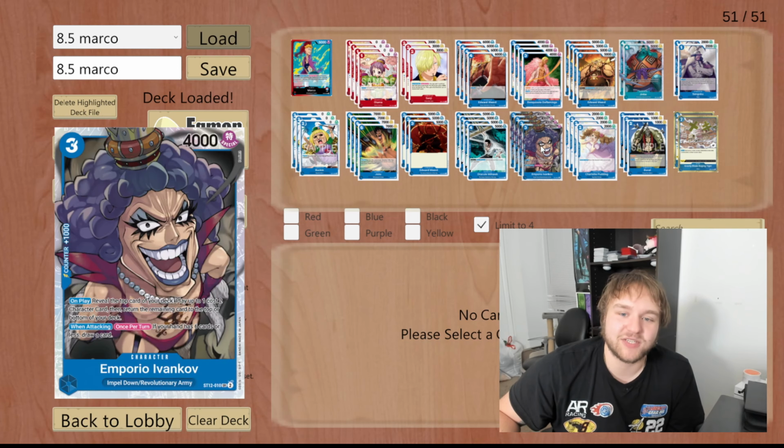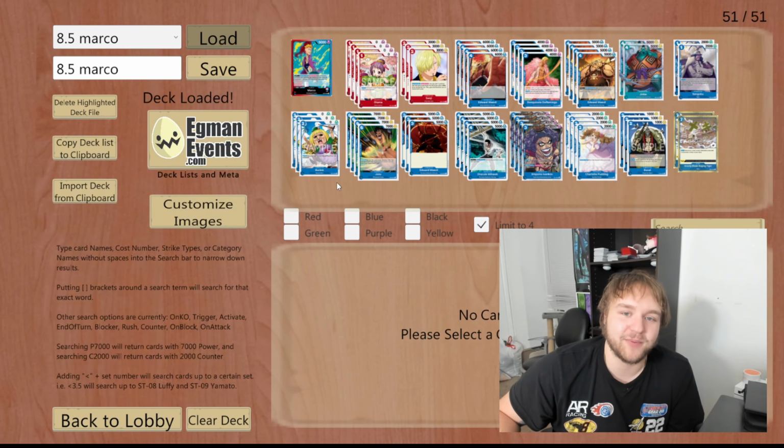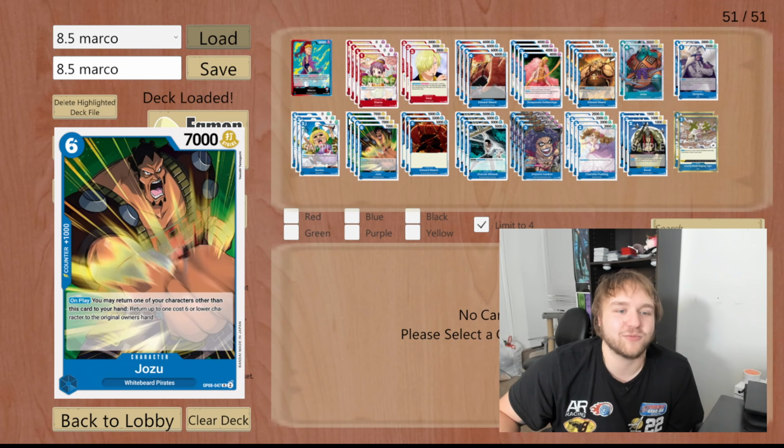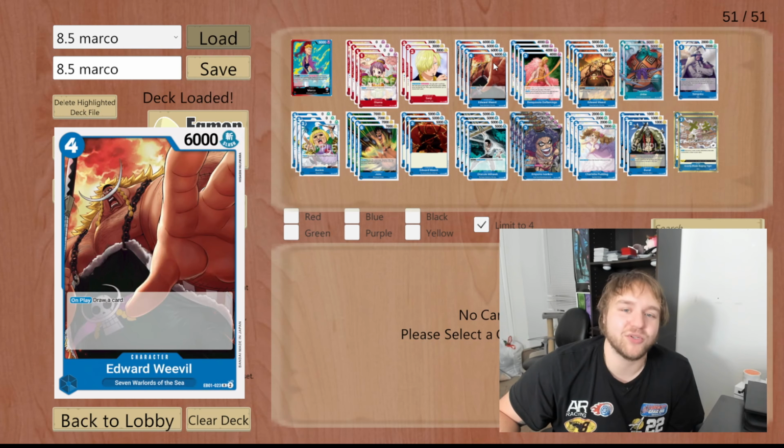So our goal is to stack the top, play out Ivankov, to play out Buckin, to play out Weevil on our 4-don turn. We're getting 3 bodies on the board. Yes, one of them's a 0k, but then that 0k gets bounced back with Jozu. It's a cool little interaction there.